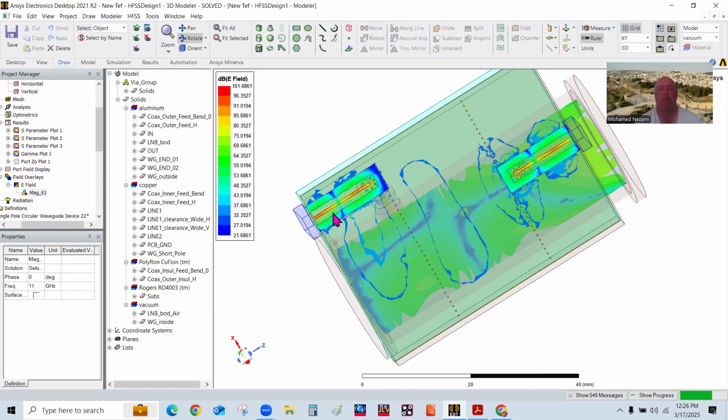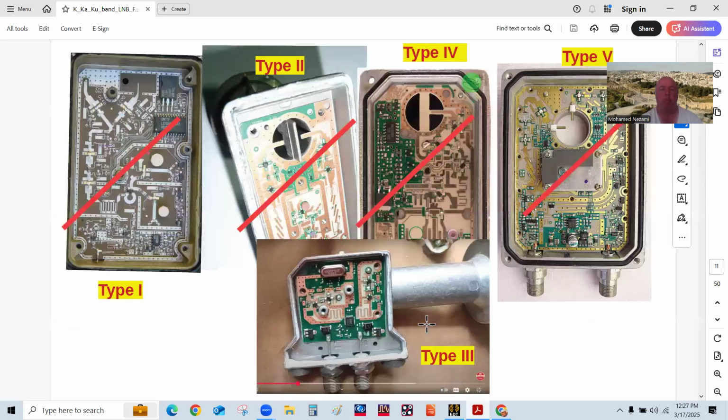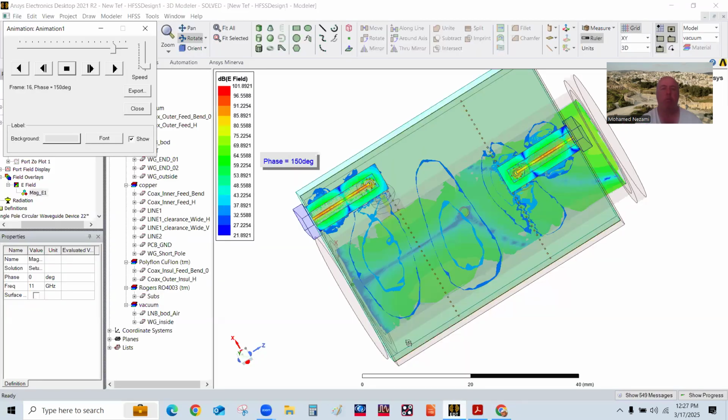Okay, so it should be running. Until it finishes, I may have one more part and that's it in this series. So we're almost done. We've done all of them.